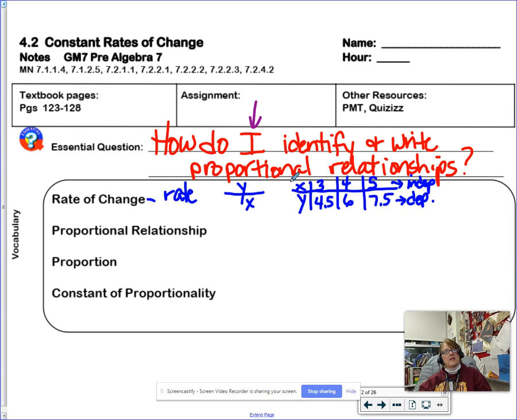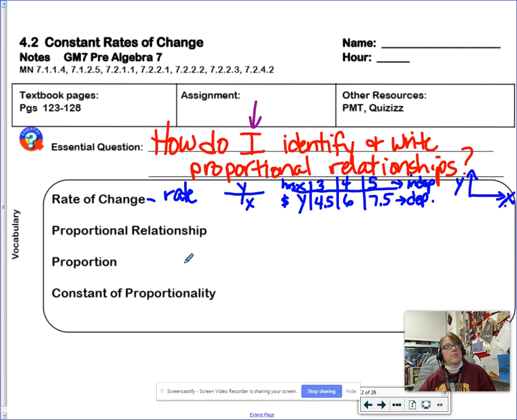Because typically, let's say this was something like hours and this is money or something like that. Typically, time is your independent variable, your input, and then you calculate the other thing based on that. If I were graphing, draw this little guy in here too. I knew I should have given you more room to write here. But x is the horizontal axis, y is the vertical axis. So take y divided by x when you calculate these, okay? That's what we call the rate of change.